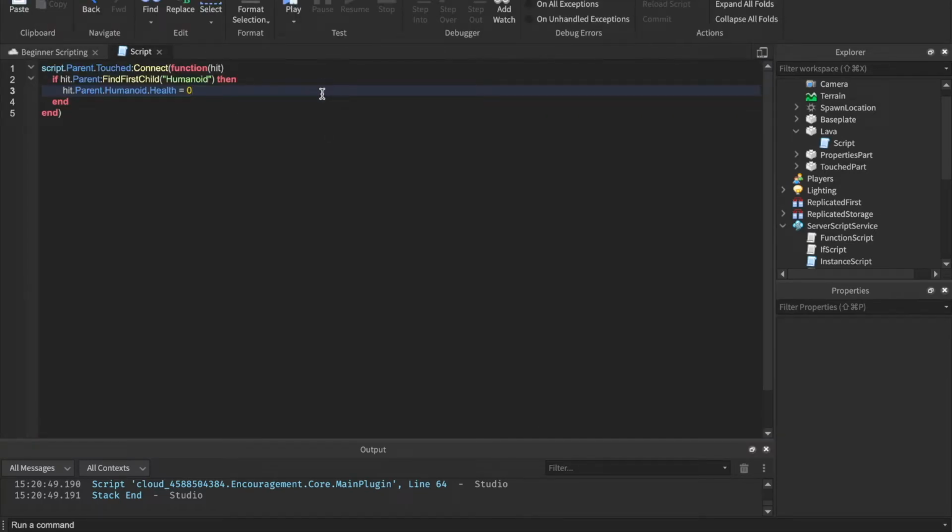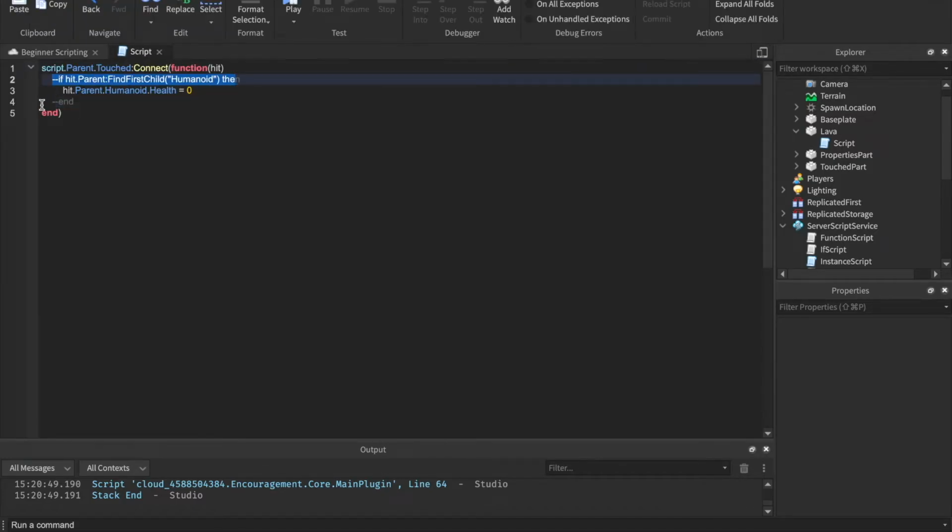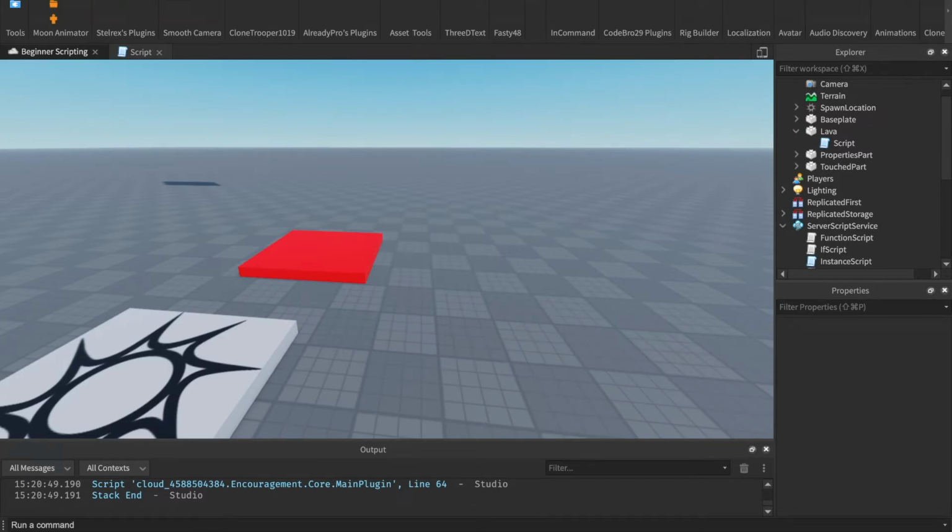So you may be wondering, why do we even have this if statement? So I'm just going to comment this out. I believe we talked about that, but if you do dash dash, the script just ignores it. So I'm going to comment out the if statement and the end. That's important, because if you don't comment out this end, then it's just going to be kind of confused, because there's one too many ends, because it belongs to the if statement. So if we just were to say this, then, and we hit play, we're going to have some errors.